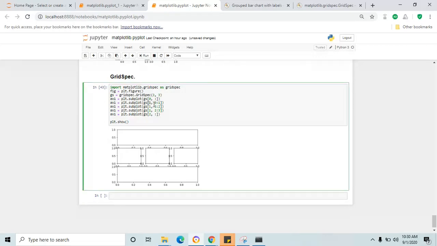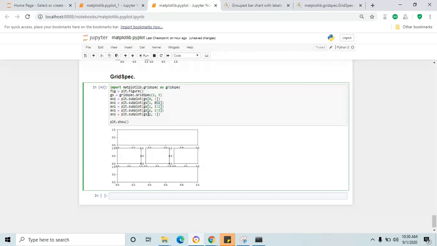This is a row, this one is a column. Based on your requirement, you have to modify the starting and ending positions so that it will partition different portions in a single figure. I hope this will give you some insight about GridSpec.